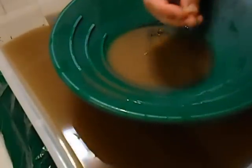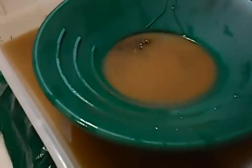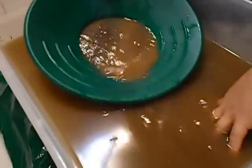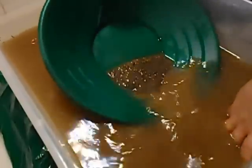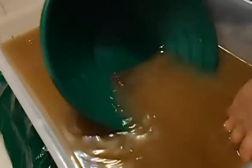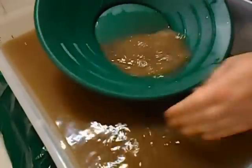Again, see some big things. It's a nice little piece of rose quartz. Take it out. You don't want those big rocks in there because they can trap the gold, and they can swish it right out with it for you. So again, some people use that side-to-side rock motion. I like that kind of more front to back. Lifting up and letting gravity do its job.